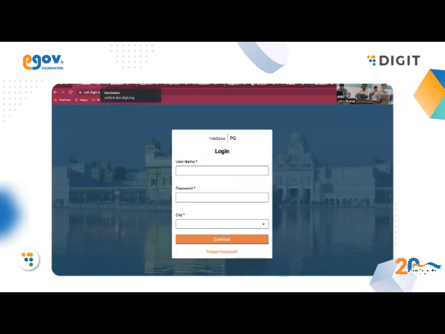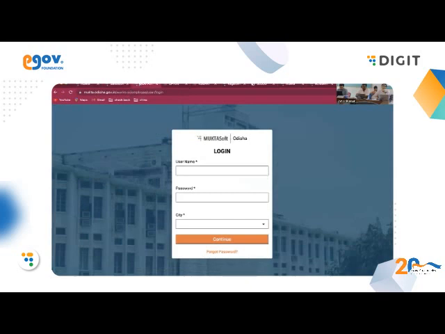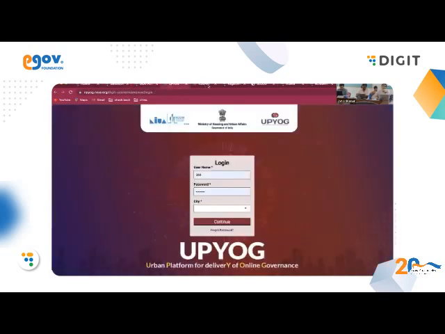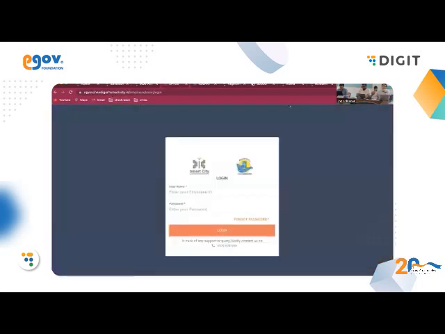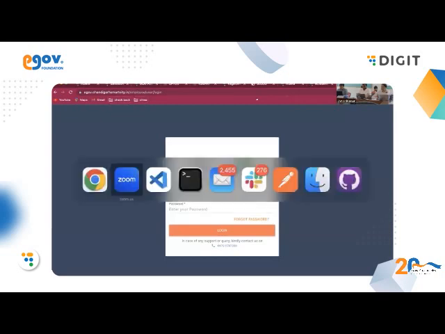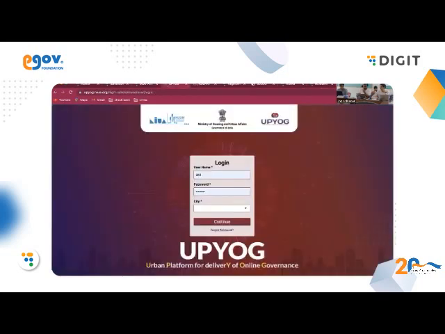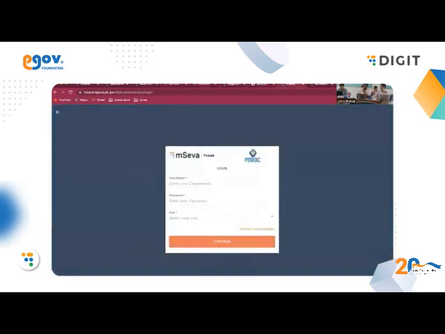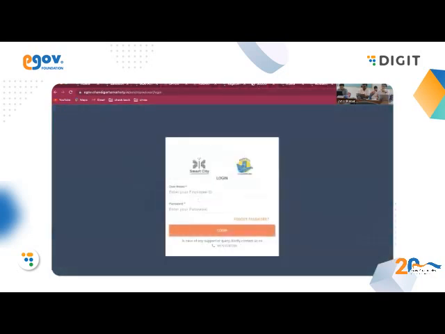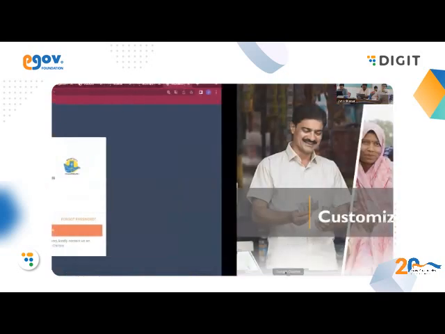You can see there are a lot of customizations that happened in different environments. So I'll give you an overview of what Digit is.